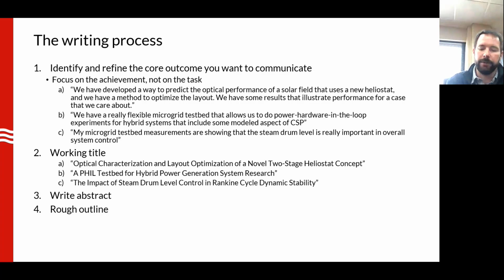The way to think about this is you're picking something that you want the reader to know. And you have to then think of all the things that you have to communicate to, one, help the reader understand what you're talking about; two, give them the necessary understanding of your methodology to help them believe that what you've done is valid; and then three, show the results and give them a sense of both the raw data and how you interpret it. So you're really starting with a clear objective in mind and then backing everything out of that.